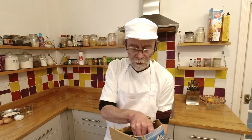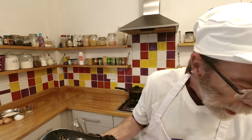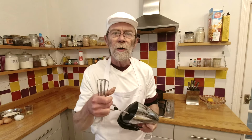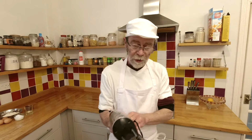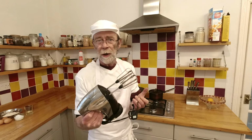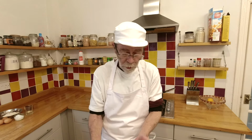Rarely do I use electronic equipment, but the batter for this really needs to be mixed very well. And the best way I've found to do that is with one of these hand whisks. Now, I was lucky enough to inherit this one many years ago, and it's still going strong. But I believe you can pick these up fairly reasonably. They're about £8 in Asda these days. And it's worth having one for meringues, to do a mousse with, and to do this sort of batter, which requires a lot of air in it.